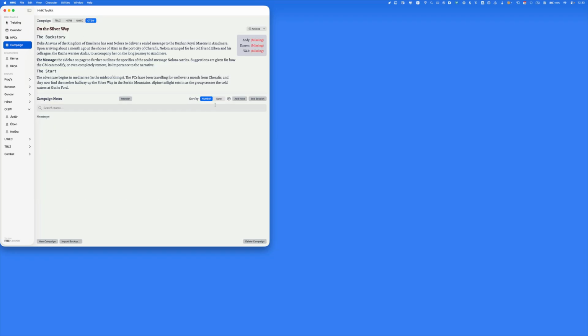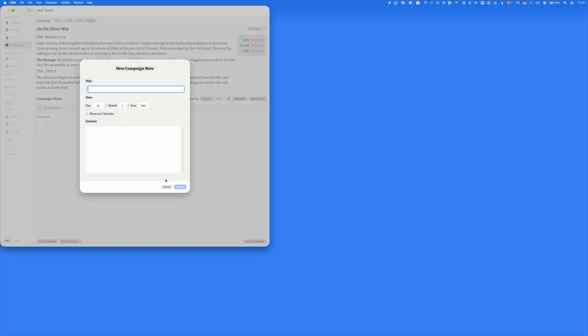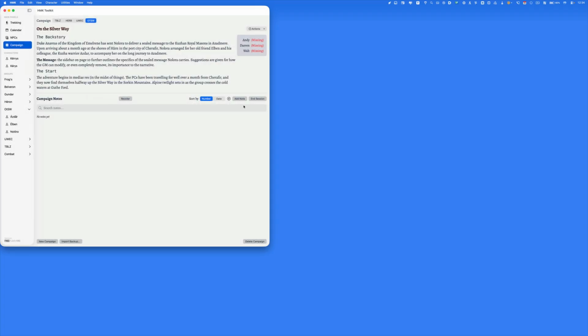When you create a note, you just add a note and you enter the value. At the end of the session, you can automatically create an end of session note, which writes the current real life date and time, and also when the session ended in the world.